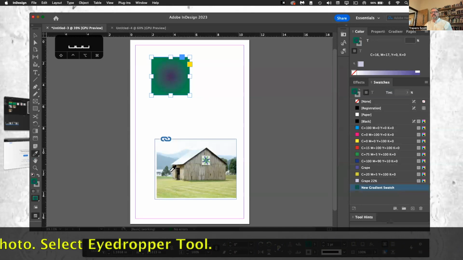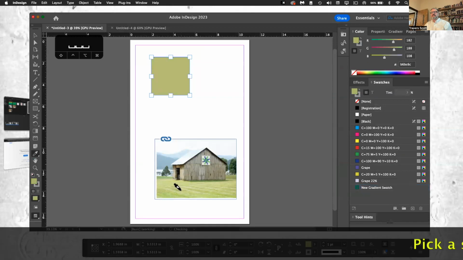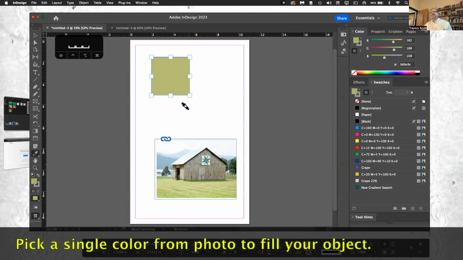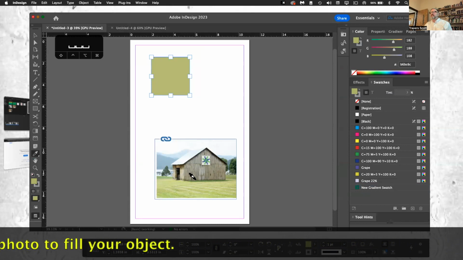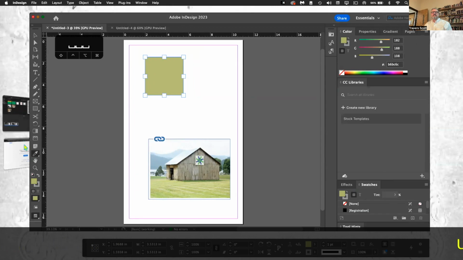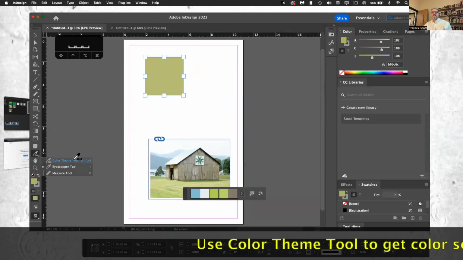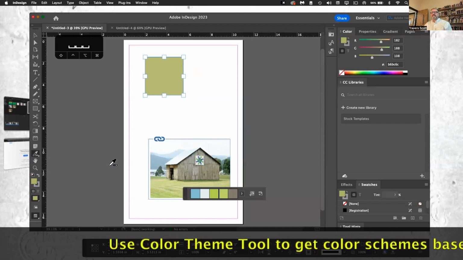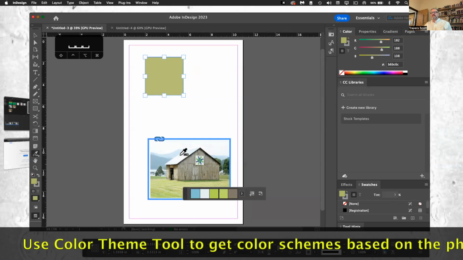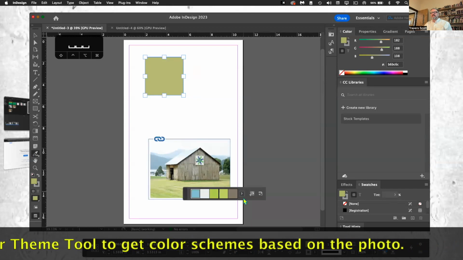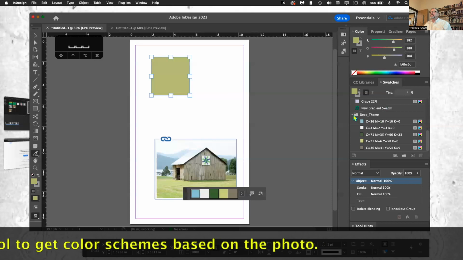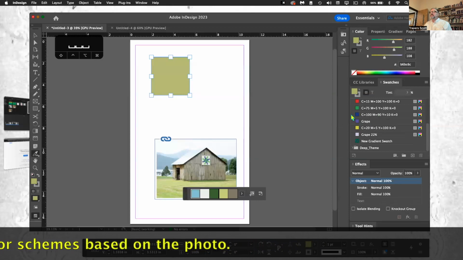Or you can get your color from a photo by selecting the eyedropper tool. Pick a single color from your photo to fill your object. Use the Color Theme tool to get color schemes based on the photograph.